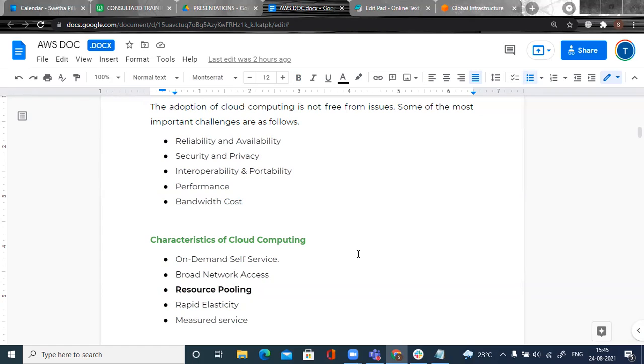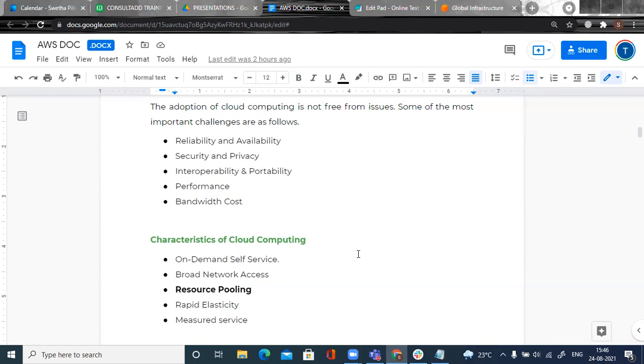You might have seen it in your own system. In your hard disk, if you don't go for creating drives, you can have the entire hard disk as a single drive, so it will be like a huge resource. But what we generally do, as soon as we get our system, is divide the hard disk into multiple drives and use them as separate drives. Resource pooling is nothing but, consider that if your system has maybe 3 or 4 hard disks, you compile all the resources provided by those hard disks, and instead of using them separately, you use them as a combined single resource. That is what is meant by resource pooling. It's all up to you how you want to use it.